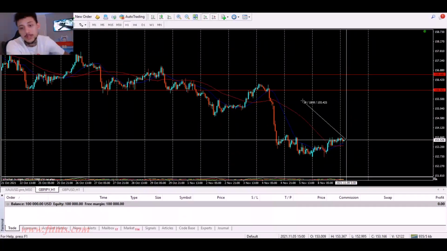Remember, this is only the one decimal place. So notice how here it's actually 600, right? We're going to be looking at the middle one. Focus on the middle number here. There's three numbers. There's 40, 558, which 40, 600, and then 154.126. So the last number is going to be price. So price right here is 154.126. The middle number is going to be the pips, and the left number is going to be the candles away, how many candles there are here, right? So notice how there's only 3 candles here because I'm putting price here.